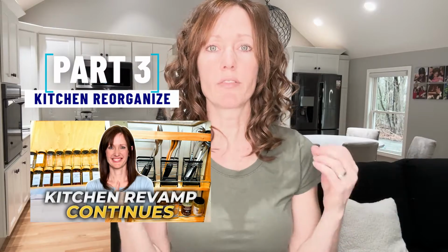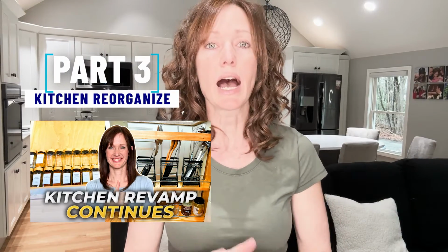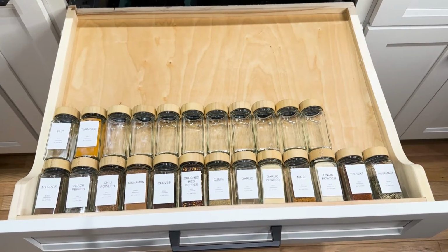In my last video, which was part 3 of my kitchen reorganize, I did my spices and my kitchen utensils. And so now I have a spice drawer, and in that video I had a roll of liner that I wanted to put in the drawer so the spices didn't slide around, but I did not have a good pair of sharp scissors, so I did not want to cut the liner. But I did go out and purchase a pair and put the liner in, and I wanted to share that with you since I didn't get to show you in the last video.